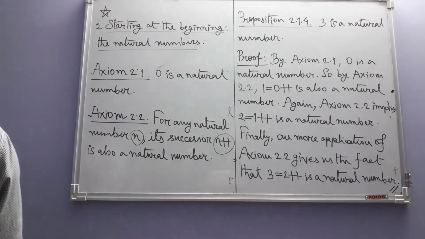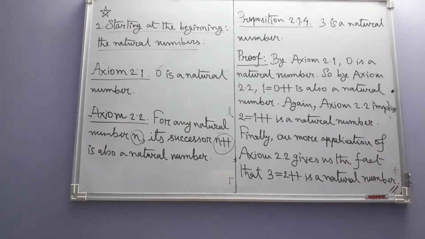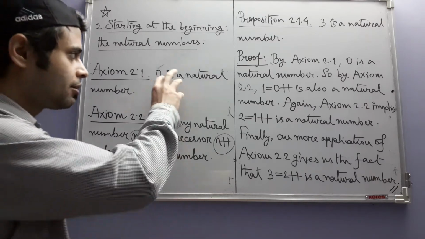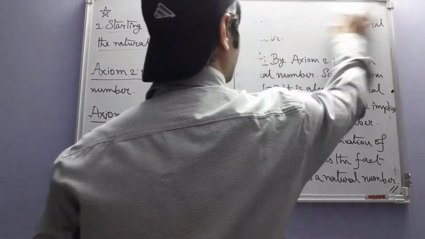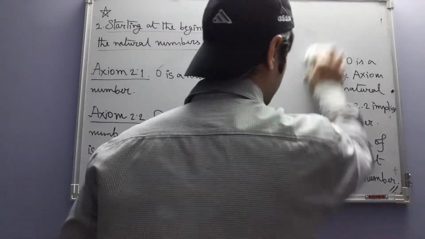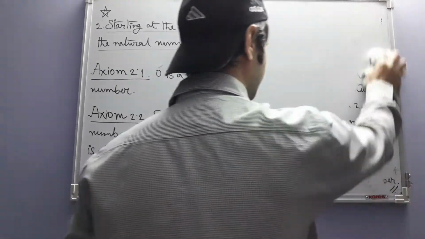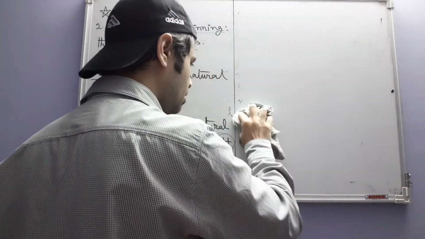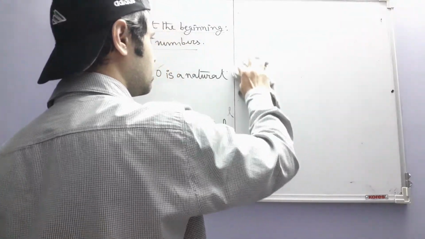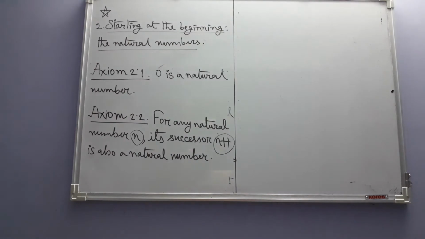So this is one simple consequence of these two axioms. But now let's go to the problems that we will encounter in spite of having these two axioms. And the problems will seem somewhat surprising at first. And the problems will necessitate the formulation of more axioms. Okay, we will need more axioms.